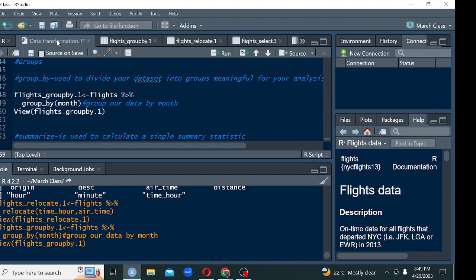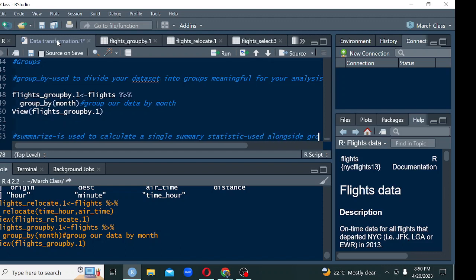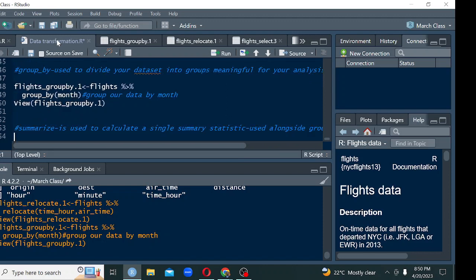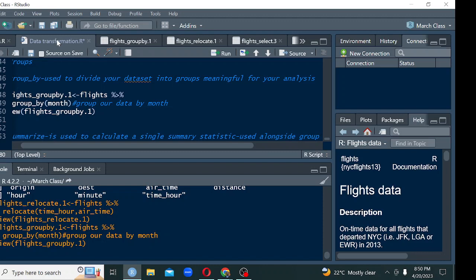So this one, you can say used alongside group by. Here is the underscore.